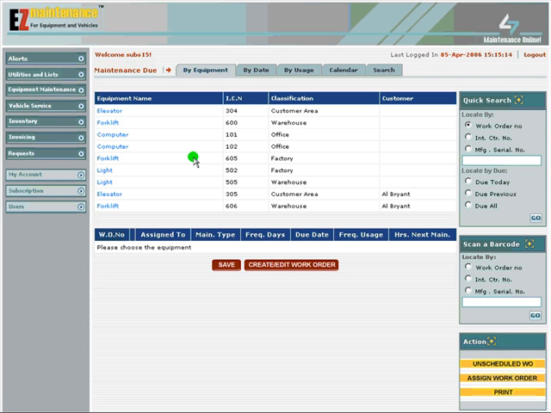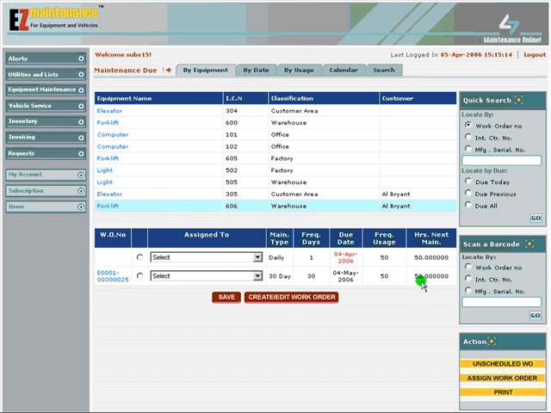To view the scheduled maintenance for a particular piece of equipment, look down at the list shown here. Find the piece of equipment whose scheduled maintenance you would like to view and click on the equipment name. We can now see down here what was supposed to have been done and when it was supposed to have been done, or when something is scheduled to be done. The old due dates that are here are just for demonstration purposes and show how scheduled maintenance appears when it has not yet been completed.